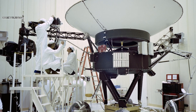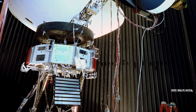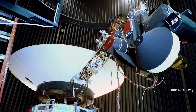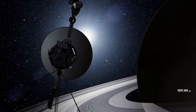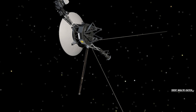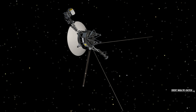The Voyager team had to program a sequence of commands in advance for the cameras, because instructions from home took about five and a half hours to reach Voyager 1's radio antenna. They had to decide when and where to point the camera, which filter to use, and how long the exposure should be. The exposures near Uranus and Neptune needed to be 15 seconds long with the narrow-angle camera, while exposures for the Sun only needed to be one five-thousandth of a second long. Voyager 1 used a dark filter meant for photographing the wavelengths at which methane absorbs light.